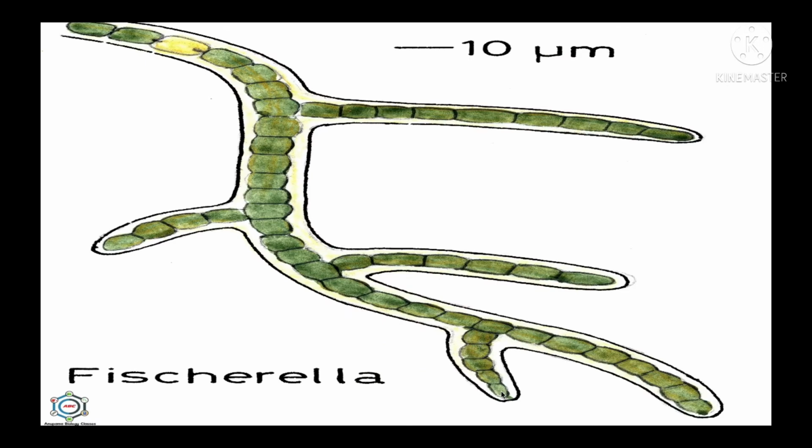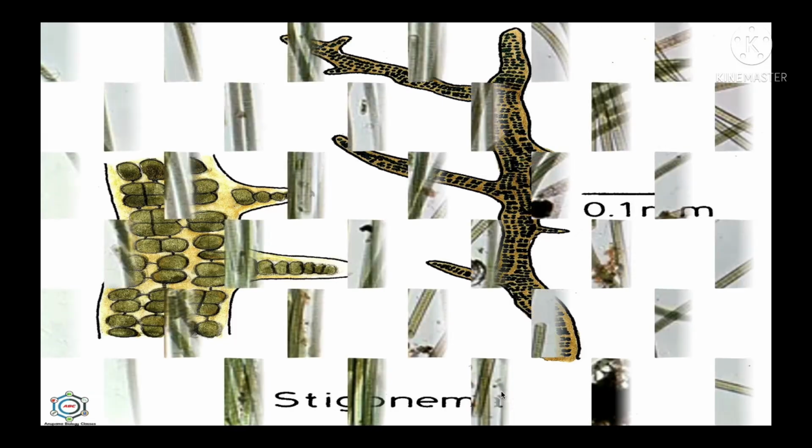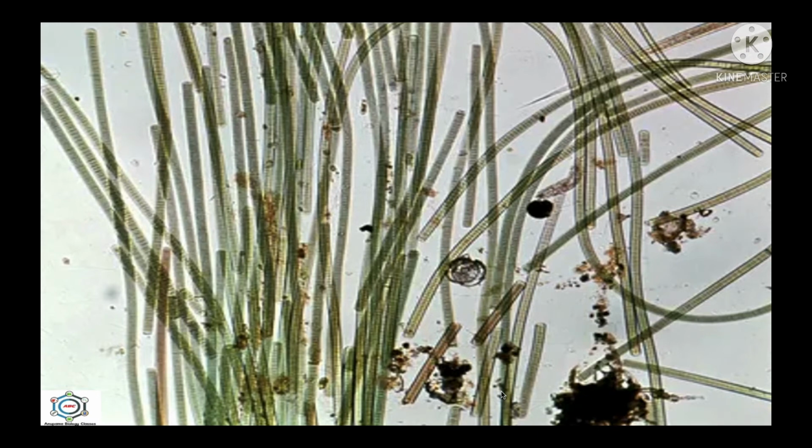Heterotrichous filaments with true branching are found in Fischerella, which you can see in this picture, and Hapalosiphon, or the next one is Stigonema. So these are the heterotrichous filaments with true branching. Flagella are completely absent, but movements occur in some genera by gliding motion, and such movements are connected with the secretion of mucilage. The genus Oscillatoria exhibits pendulum-like oscillating movement of its anterior region.